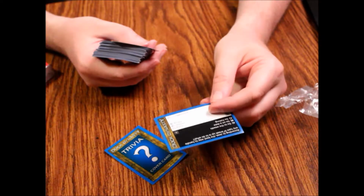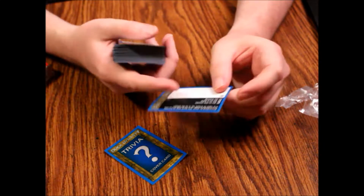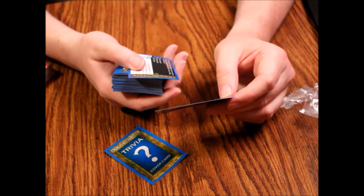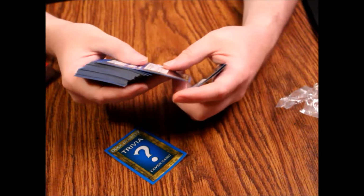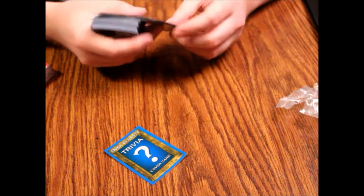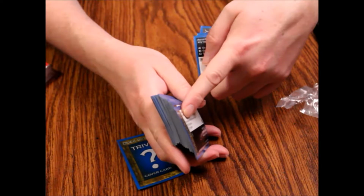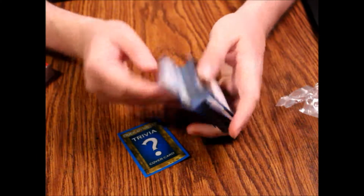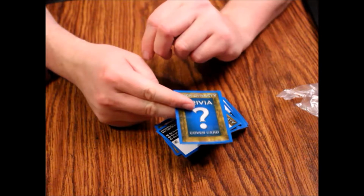There's a white and a black side to each of these, and then on the back is another one. So there's actually 4 questions. So if you end up having asked one previously, you could go to the other one. So yeah, there's actually quite a few cards then, if you look at it that way. They don't appear to be numbered though, so there's, oh yeah, they are. There's a number right under the logo on the card. So you can actually count how many there are. And there are 69 of these, and then the cover card. So there's 69 blue cards plus a cover card to cover them up.